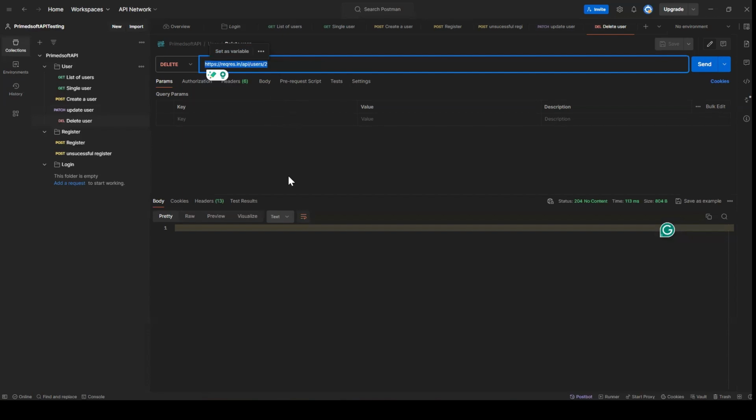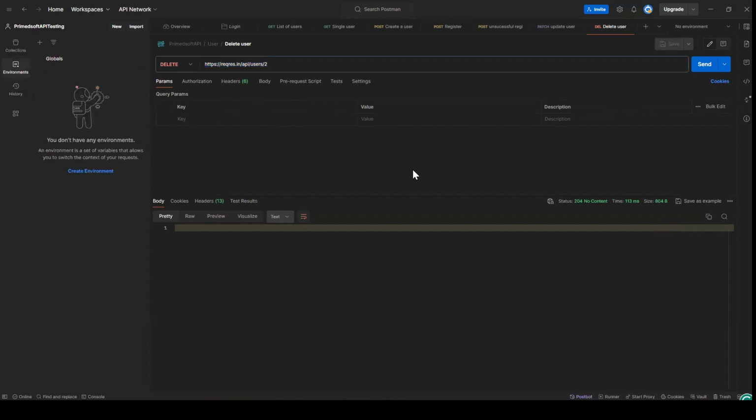So the next thing we're going to look into in our next meeting will be how, instead of repeating this base URL, we can save it in our environment. We can create an environment, and then we can have this base URL saved, and we can always use it. Let's say you have a live environment, a dev environment. You can create an environment, configure it here, and you will be using it.